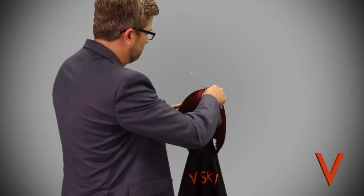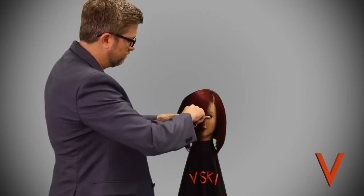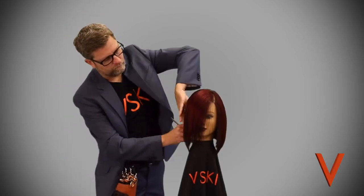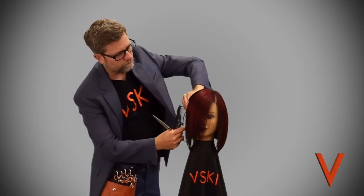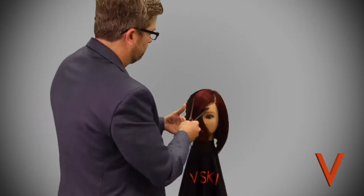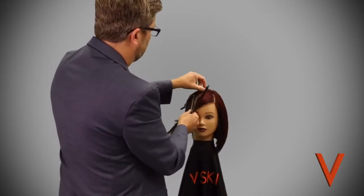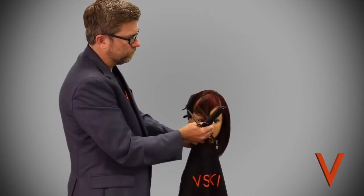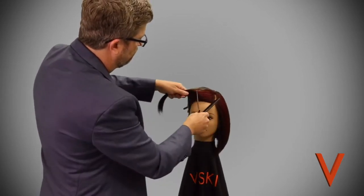So Chris is going to be showing you what he calls a 3-tier fringe. This is a really great technique that makes any fringe look amazing. Now with this, you can have it shorter, you can have it longer, it can go all the way to the front, or it could be a side fringe. So what you're going to do is section off the fringe, having it go to a point to the apex of the head in the back, and then to the recession line.